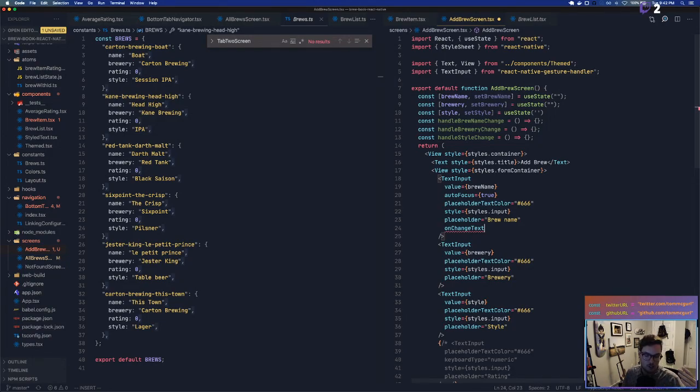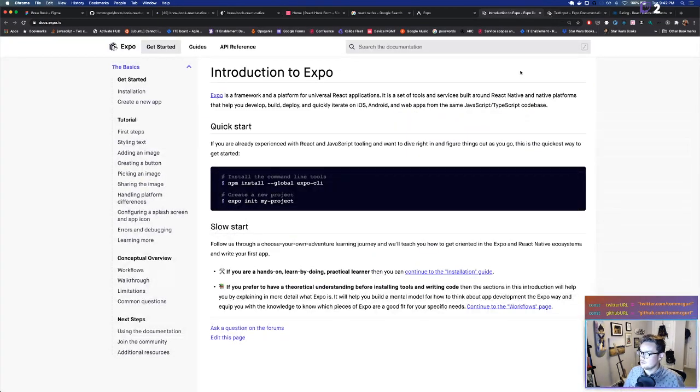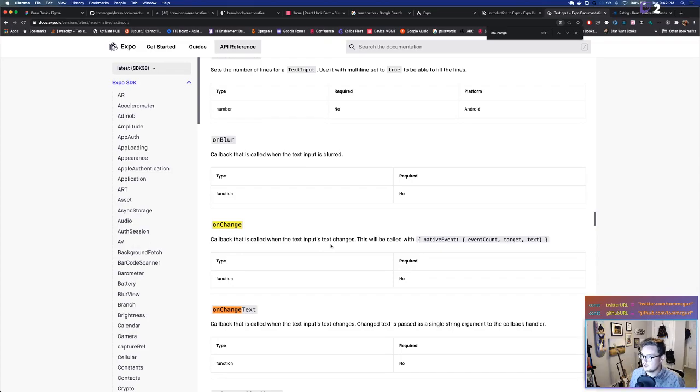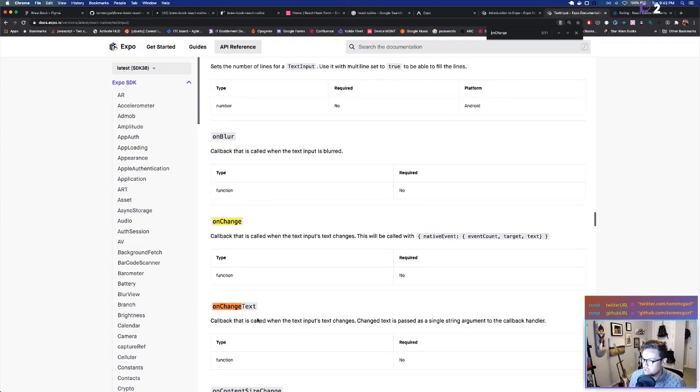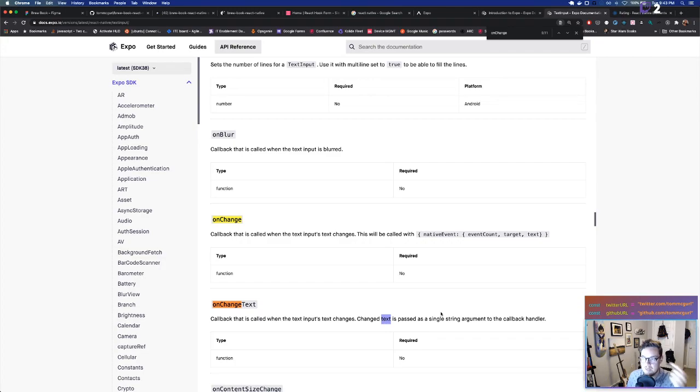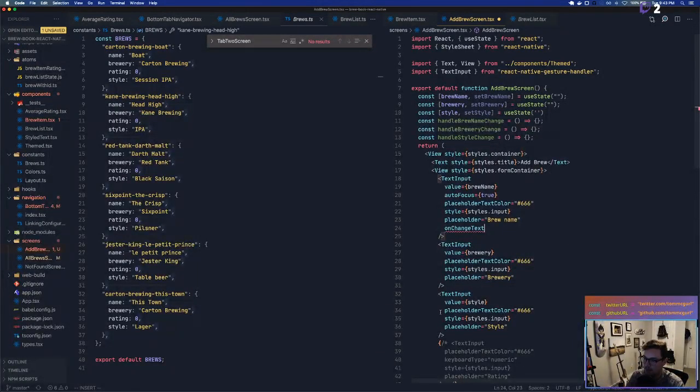So there's onChange and there's onChangeText. onChangeText is what we want. It's when you're actually typing the values. OnChange, if we pull it up, there's a subtle difference. It's worth going over. onChange is called when the text input's text changes. This would be called with the native event and target. The onChangeText callback is called when the input changes, but it just passes the changed text. So instead of getting the native event with the target and the text, we just get the text. Now, you could argue that we could actually use onChange. And remember I mentioned we can pass some identifier for what thing changed. So we could use onChange, check the target, and set the appropriate state, which would give us only one function for changing things. But for now, we'll go with onChangeText because it's just a very simple API, and we can optimize later.